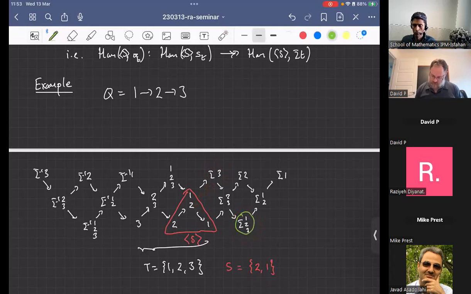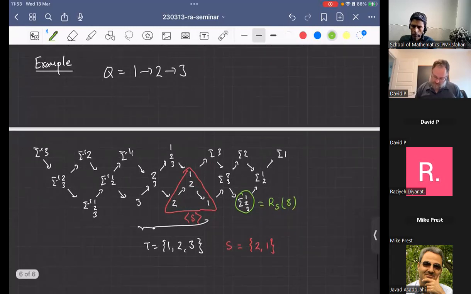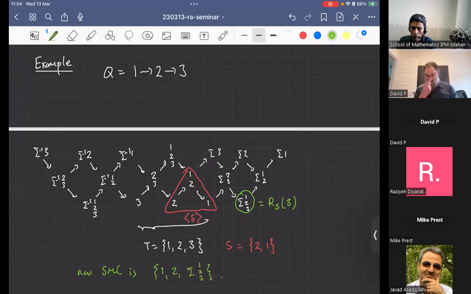So this is R_S of 3, and the new simple-minded collection is 1, 2, and the shift of 1, 2, 3. You might notice that this is moved in the wrong way, or seems to be in the wrong position.